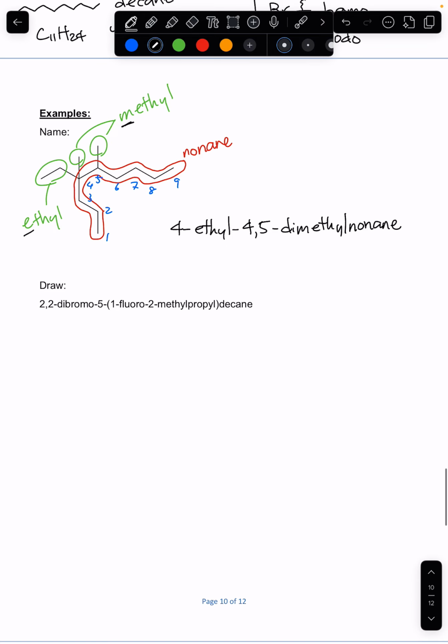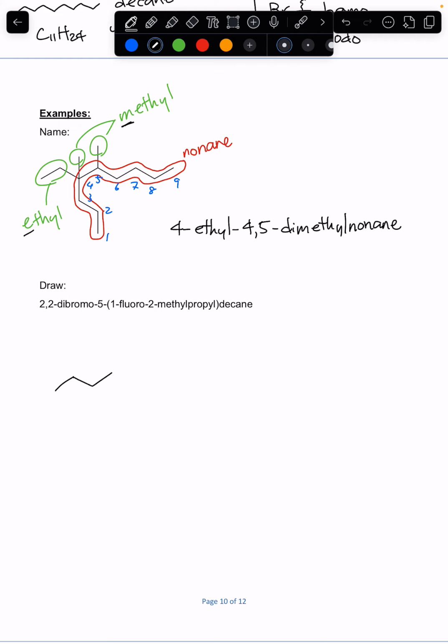And again, we'll do a lot more practice than this, but let's see if we can at this time draw a structure based on a name. I usually find drawing is easier than naming, at least for me. Part of the reason is you can start drawing something pretty immediately, even if you have to figure out some of the complex part over here. The stem of the name, the core of the name, is decane, which means I should be able to just immediately draw a decane.